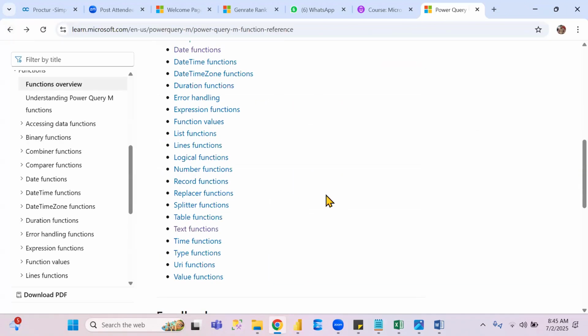Suppose, for example, Vijay, do I need to learn all these functions? Not required, because we need to learn DAX functions. Each and every function is there itself. Here also you need to learn the functions, and it would be totally confusing. That's the reason I'm not covering any M language functions here. Without M language functions also, we can survive by using DAX functions, or in transform data, direct options are there. With that also, we can survive.